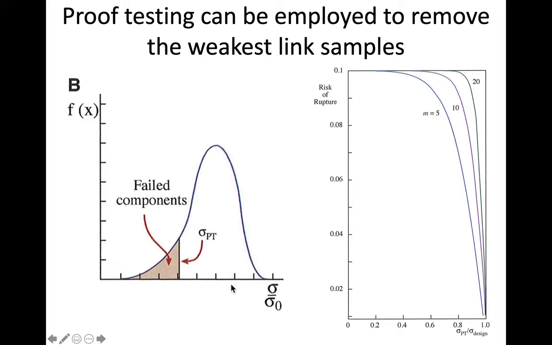The ones that are left can survive that stress level. By getting rid of these failed components that break at the lowest stresses, we're able to weed out those bad samples, and that makes our resulting distribution stronger.